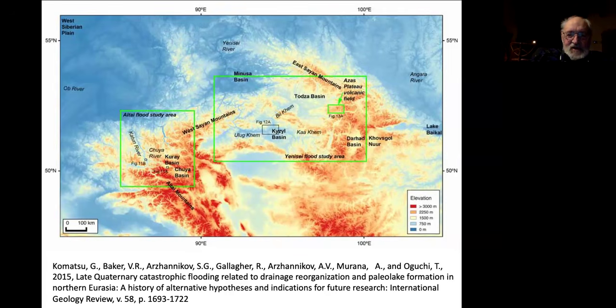But that area is called the Altai. And it was an autonomous region called the Gorno-Altai, inhabited by Turkic people who were not Russian, and they're really more similar to Mongolian people. The other region shown in green here is called Tuva. And Tuva consists of some very large basins that had immense glacial lakes in them.